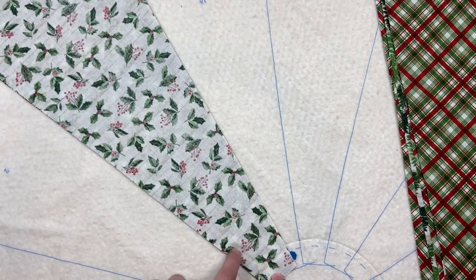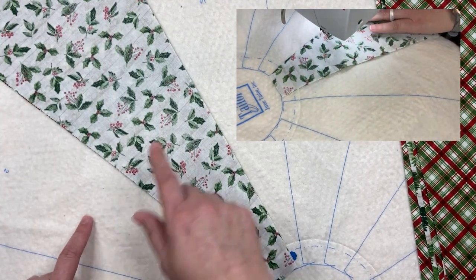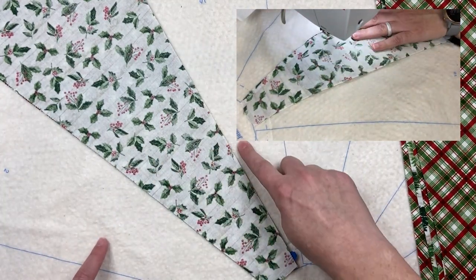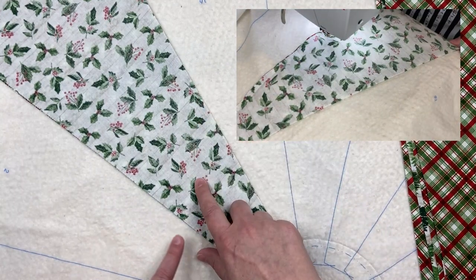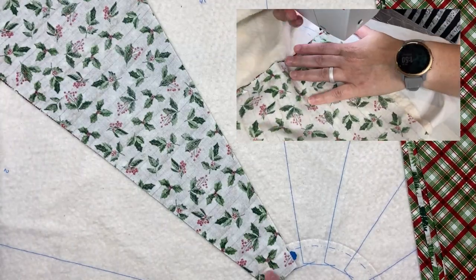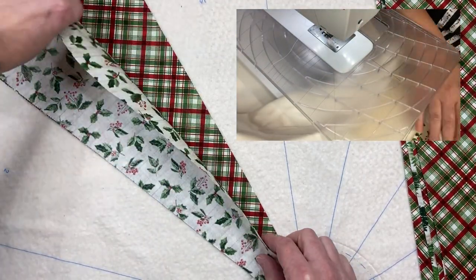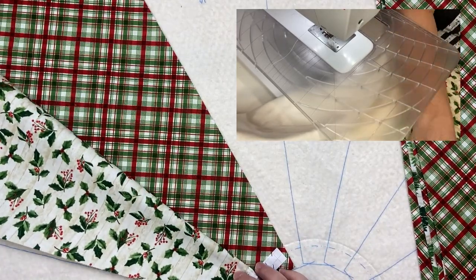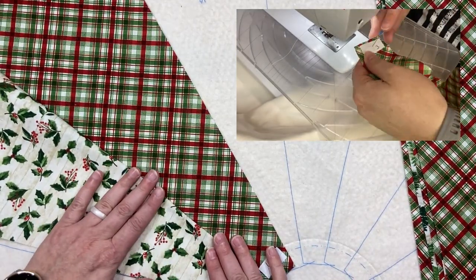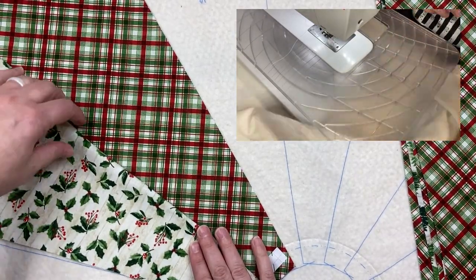And then I'll sew a 1/4 inch seam along here between the 1 and 2 marking. You want to make sure you don't do it on the wrong side. You don't want to do it next to 16. We're working on 1 and 2. So that's the side we're going to sew the 1/4 inch seam on. After we sew that, we'll press this open. Now you can either take it over to your pressing mat and press it, or you can finger press it. I starched these pretty good.